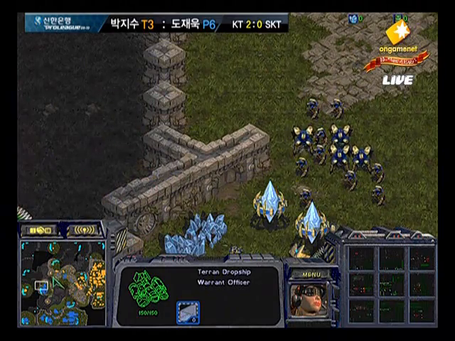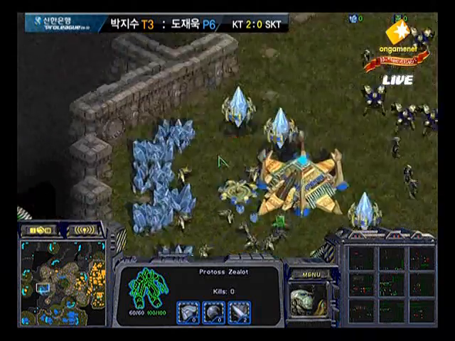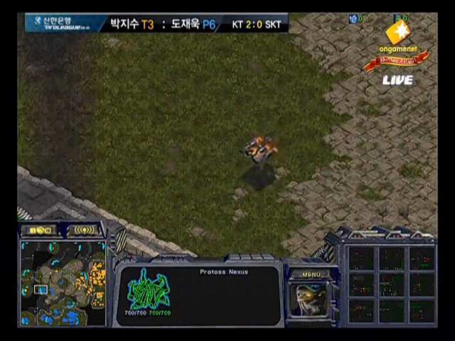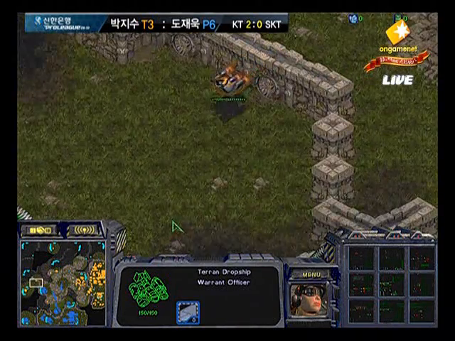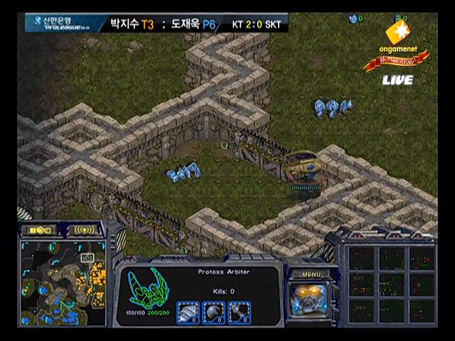If he drops maybe 1 tank and 2 vultures back there, he can really do some damage to that supply line. He can use the vultures to kind of protect, and it's going to be a long ways around for any units to get there to stop that.